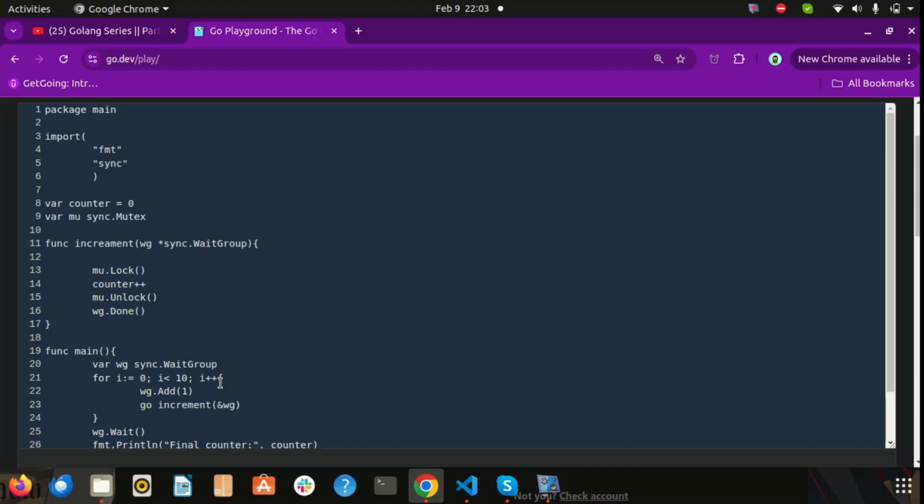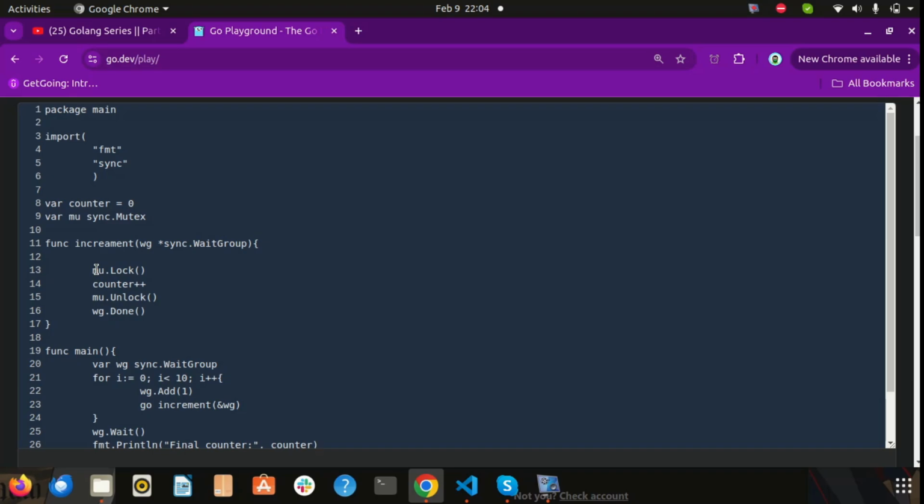To solve that we have used mu, that is mutex. Here is how it works. Locking: before a goroutine modifies the counter, it locks the mutex using mu.Lock in line number 13. It ensures that no other goroutine can access the shared resource while this one is working on it.